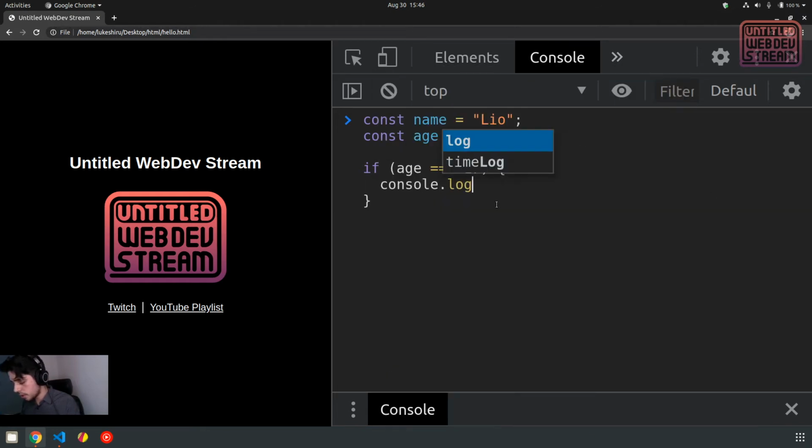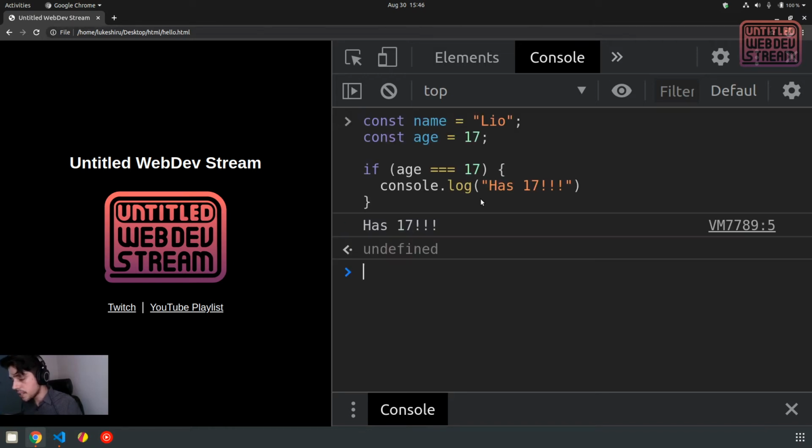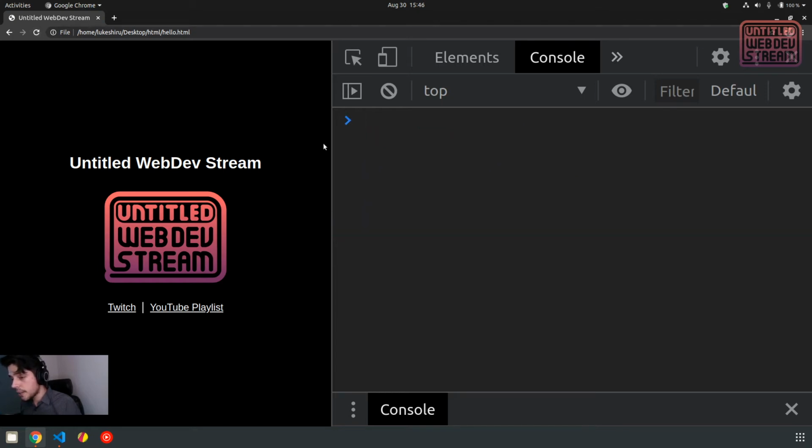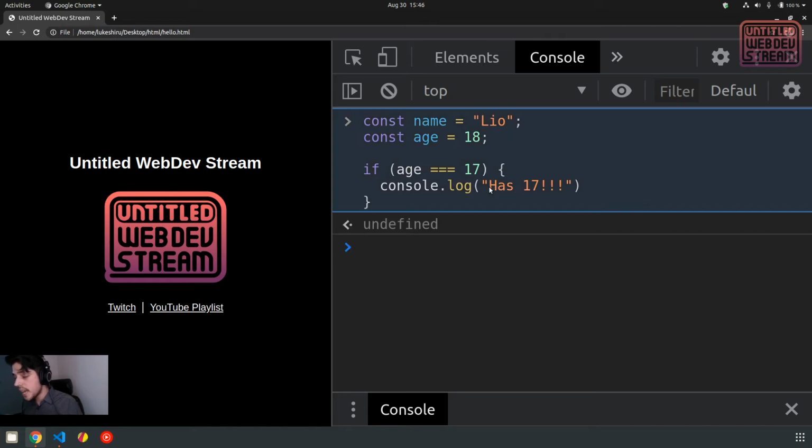Console log has 17, something like that, okay? So if I press enter, I see this message that says has 17. If, let's say, the value is 18, so it's not equal to 17, then we never see this has 17 message because it's not equal to 17.